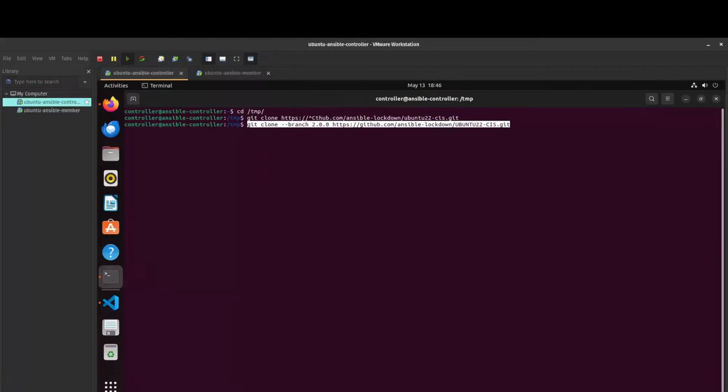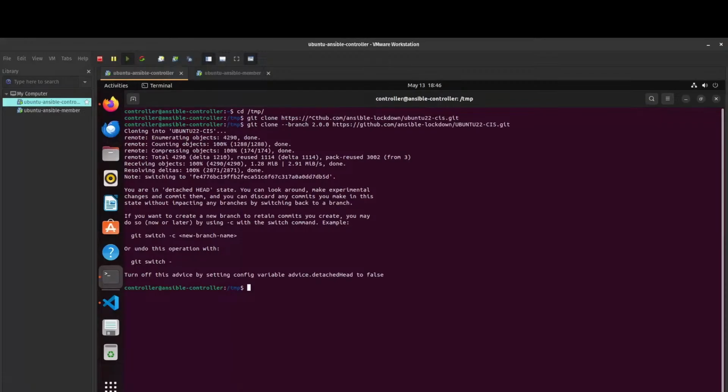Okay, there we go. So git clone the branch, which is 2.0.0, and then the repo itself, and that will download the repo at that branch. Then I'm going to cd into the repo, which is ubuntu22-cis.